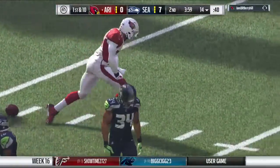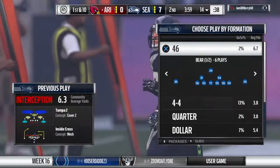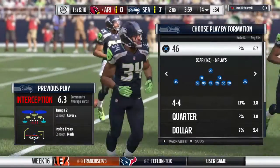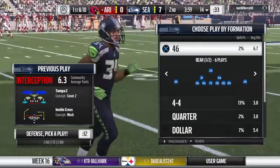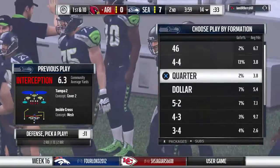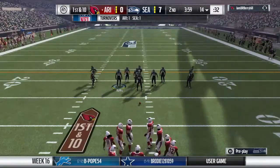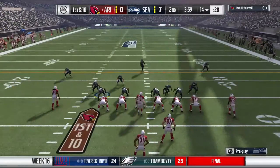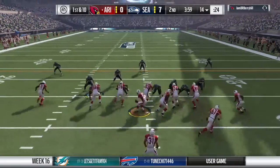The Cardinal offense now making their way back out onto the field. And following the interception, just any interception, are you a little bit more cautious when you start that next drive, or no, you just throw that out the window? I think you are. I don't think that there's any way you can run back out there and go, totally didn't affect me. Let's just go ahead and be loose with the football again. You're going to take care of it, but you have to be careful about being too cautious because now you can't run any offense at all. Still want to attack. We'll see how they attack him here.